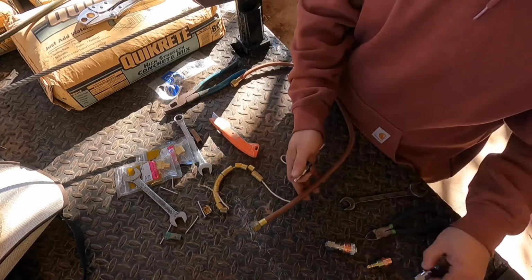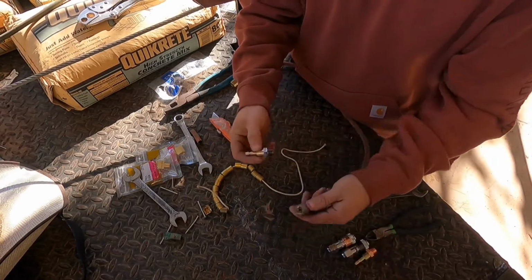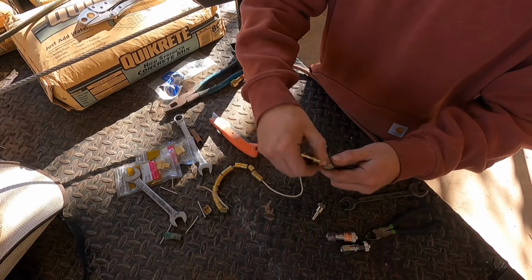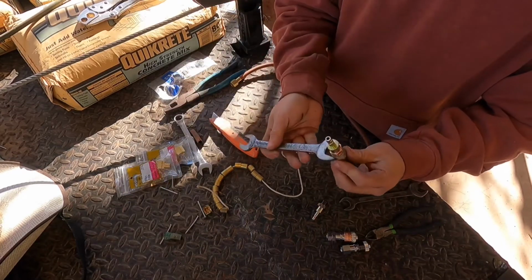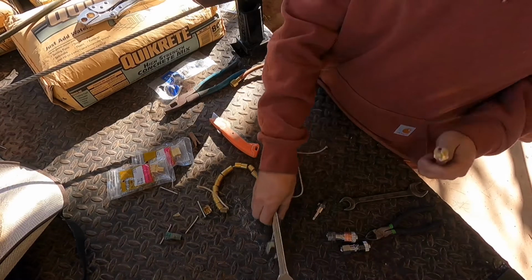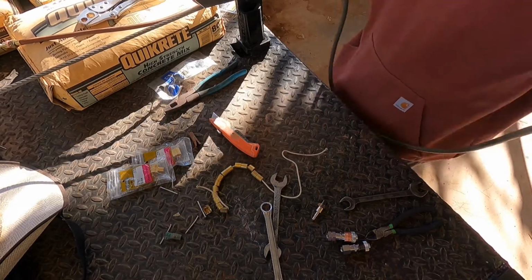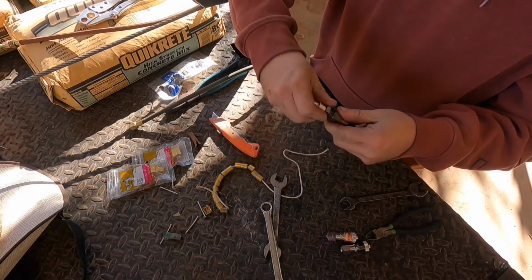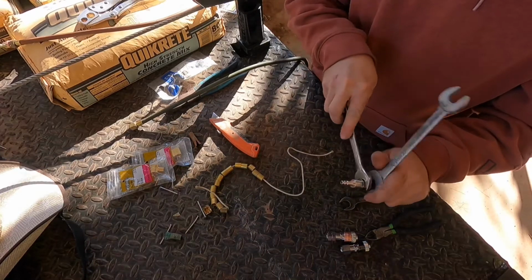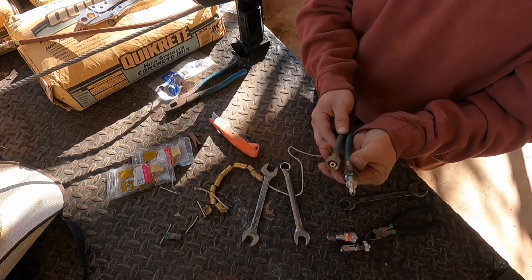Now the way these quick connects work is this particular set of quick connects goes from the hose to the regulators. And yes, they are different. So you'll take your acetylene quick connect male end and put it on one end. Tighten that up just a little bit. It ain't got to be super tight. Okay. On one end. See, you only do it on one end. Take your oxygen, put it on the other. Same thing, tighten it up, don't have to be super tight. As you can see, one on one side, not on the other.